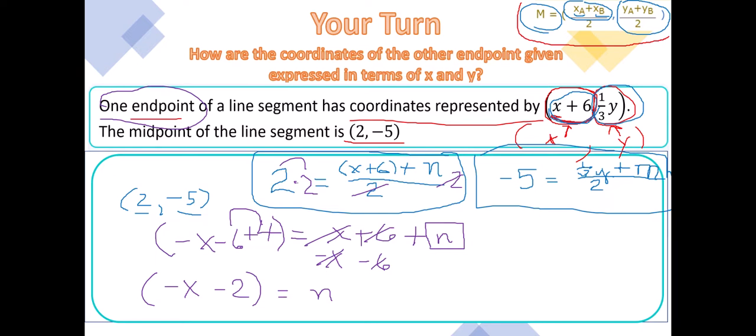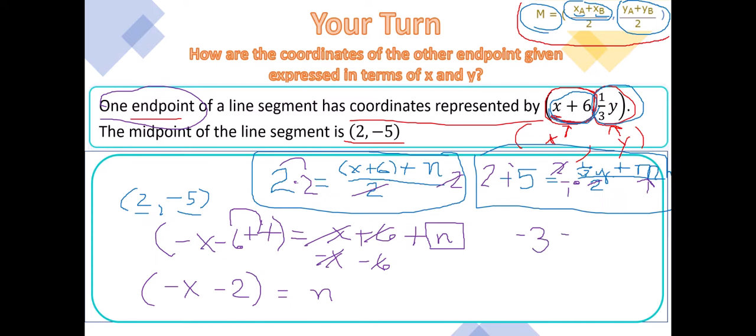So now let's find the y-coordinate. This time we're going to isolate for m. We'll do the same thing. We'll multiply both sides by 2. Now there's different ways to approach this, so if you're doing it a different way, as long as you're following the rules for algebra and reverse order of operations, being very careful with your positive and negative signs, you should get the same answer. My way is not the only way. And a lot of times my way doesn't give me the right answer, so you can challenge my answers. So 2 plus negative 5 is negative 3.